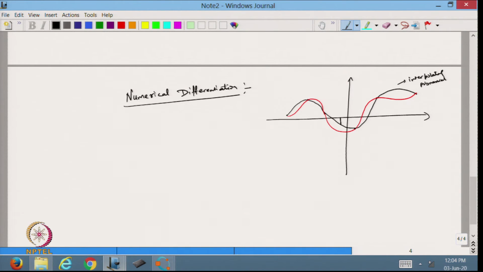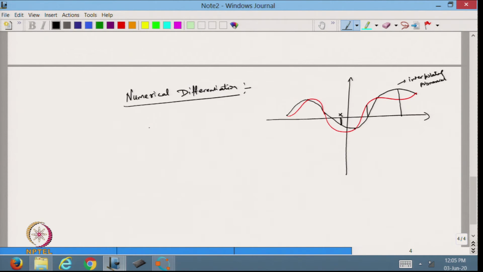Suppose I take this point. So, this is the point x I am taking, and I want to approximate the value of the derivative of the function at this x, or maybe I can choose this x, or I can choose this x. So, at all these points I do not want the value of the function, but I want the value of the derivative of the function. So, in that case we have to take the numerical differentiation.